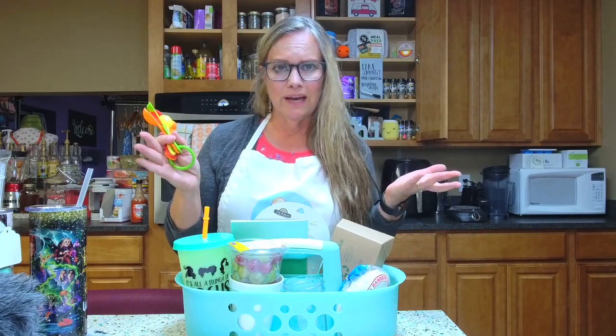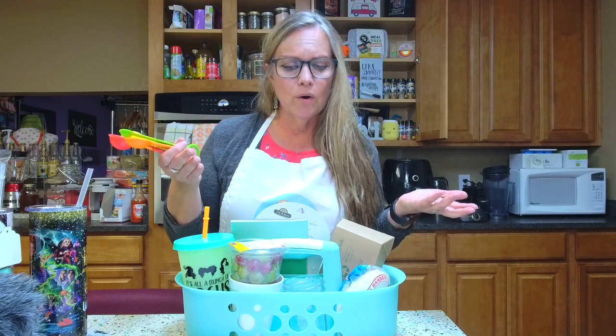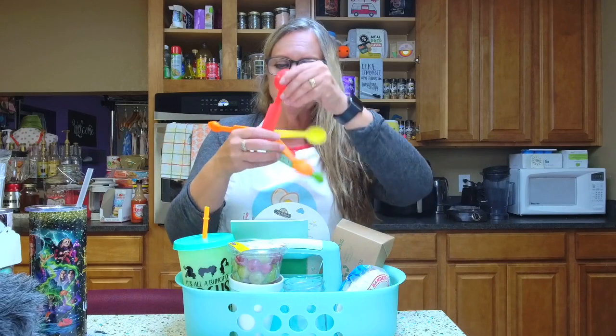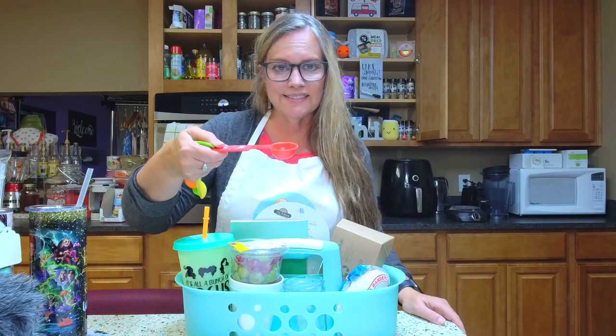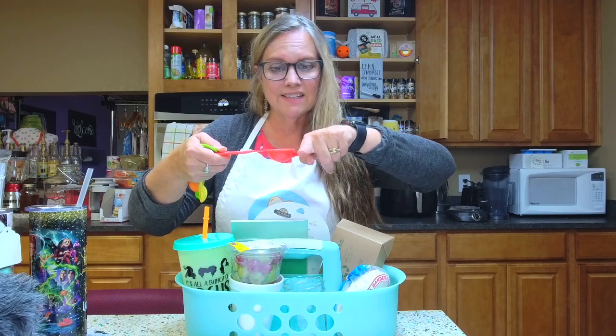I know what I'm doing. I don't have to measure stuff anymore because I know what a tablespoon looks like. Everybody knows what a tablespoon of peanut butter looks like, right? A tablespoon of peanut butter looks like this. It looks like this, but flat, okay?